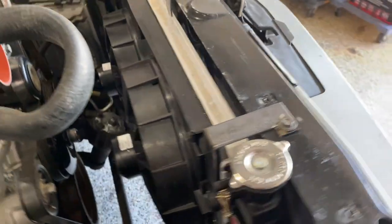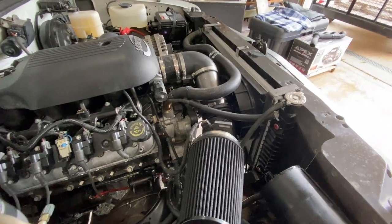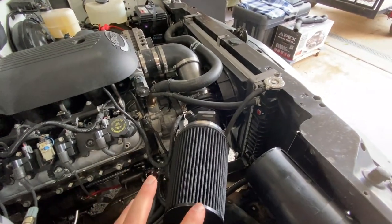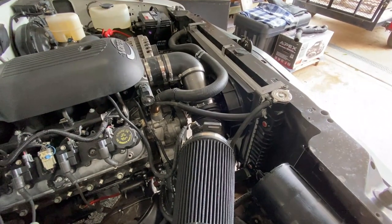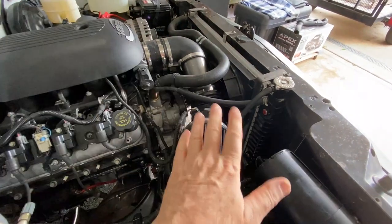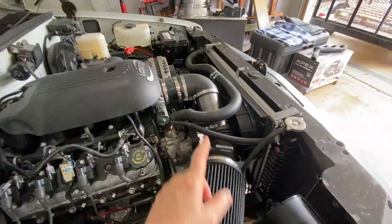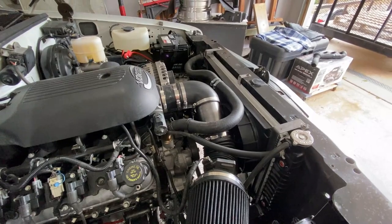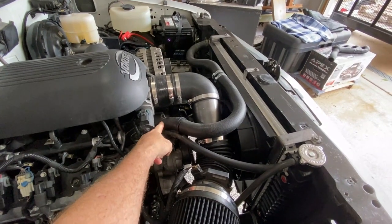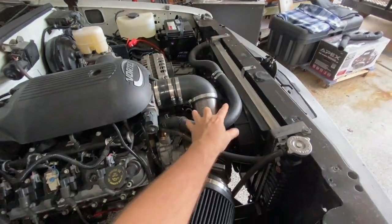I still need to take it off and paint it, but the fans are mounted and in place. I've gone ahead and installed the cold air intake — it snakes through and comes out just fine. We still have to do the wiring, but I wanted to bring you up to speed from the last frame. The upper radiator hose is actually the Suburban hose and has been heavily sectioned — I probably took about two inches off one end, about three or four inches out of the middle, and another two inches off the other end, and it all fits in there just fine.